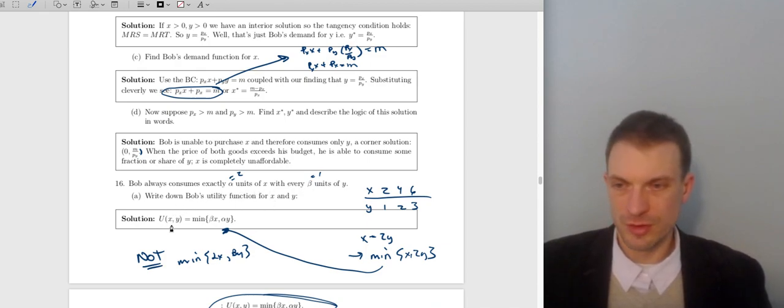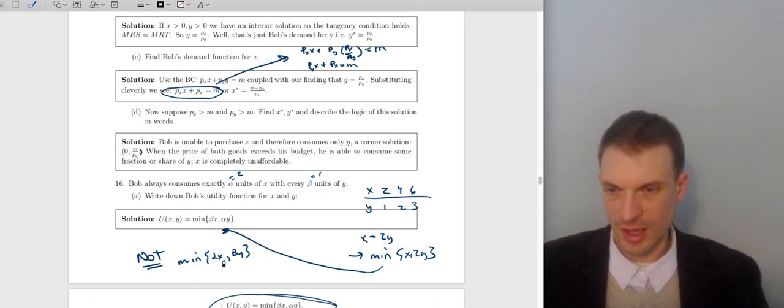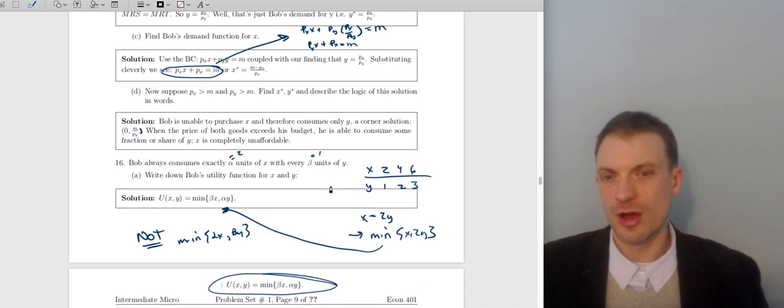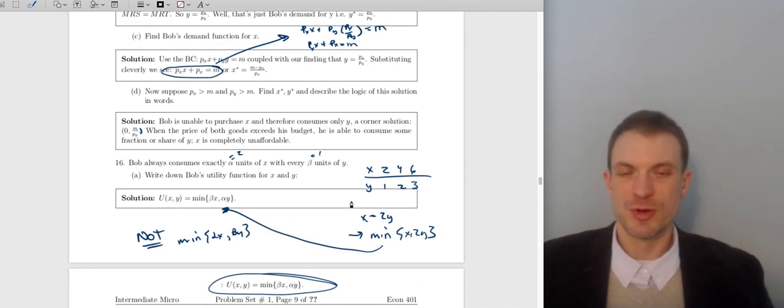So the preferences are indeed u(x,y) is equal to the minimum of beta x and alpha y. You might have thought, oh, alpha x, beta y. So you might think of it like it's this alpha x and beta y. Remember, in the choice examples video and in lecture, I've got this example where I said, oh, right, so suppose Bob always consumes 2 cookies with every 1 coffee.